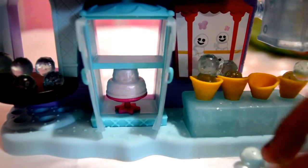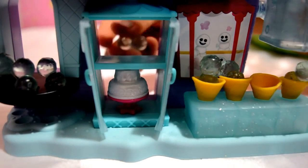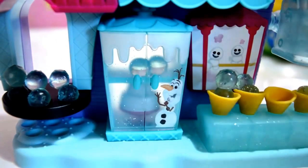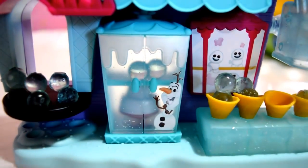So now I'm going to put some of these in. Oopsie daisies. I'm going to peel it before it rolls off. Oh, it didn't really roll off.